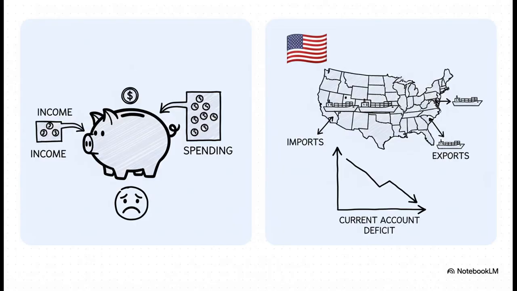And we can actually simplify this big idea even more. Think about a family's budget. You have income, like a salary, and you have spending, like groceries and rent. A country is kind of the same. It has credits, that's money coming in from exports and investments, and it has debits, money going out for imports. And just like a family that spends more than it earns runs into a deficit, well, when a country imports more than it exports, that's called a current account deficit.